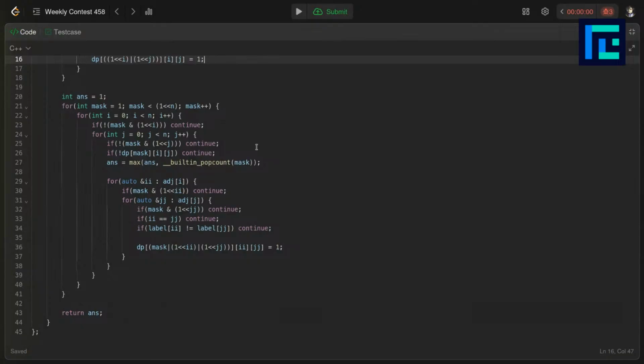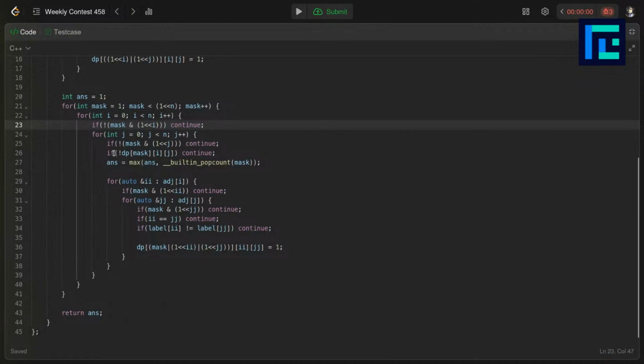Now that I have done that, I can go through all the values of my bitmask DP, starting from mask equals 1 all the way till mask less than 1 left shifted by n. So I'm visiting all the masks in increasing order. I choose my i and j such that they are part of the mask, right? If it's not in the mask, I can't choose an i and j.